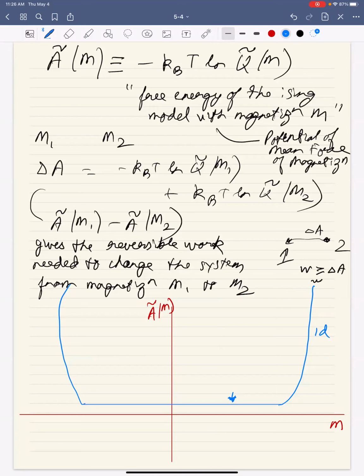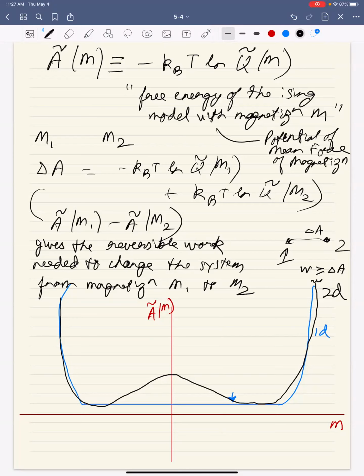So in 1D, it's going to look like this. In 2D, however, we know that there can be a phase transition, right? So in 2D, this plot starts to look like this. You still have finite size effects, and then a certain barrier appears in the middle. So the black one is 2D. Okay. Why did the barrier appear? What is the origin of this barrier? That you have a penalty, right? In 2D, when you create a domain, the energy cost of that domain increases with the surface area of the domain, right?